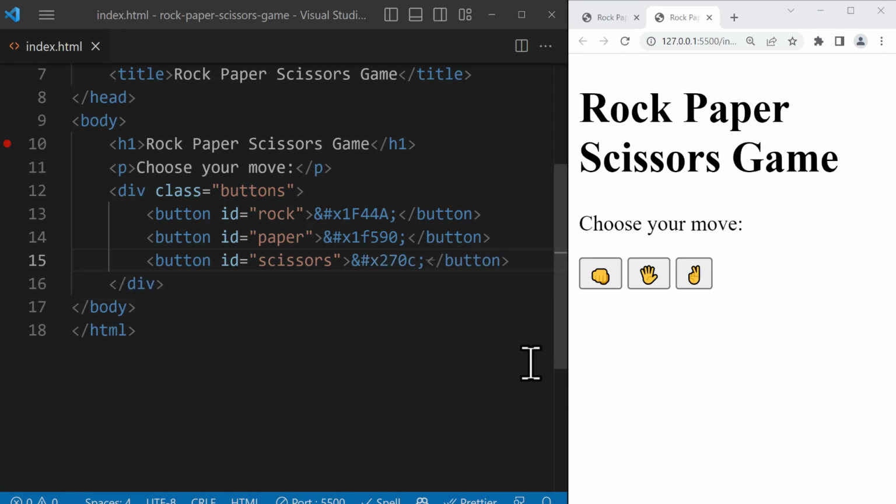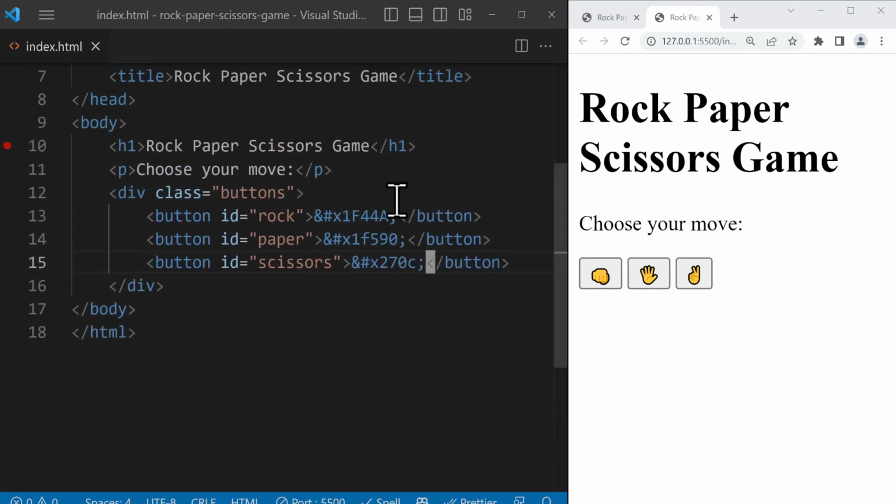Okay. So now we have the 3 emojis by just writing these HTML entities. If you don't know which symbol to use, you can just search online for HTML entities, for example, for rock hand symbol or paper hand symbol or something like that. You can find plenty of websites showing you these symbols, and you can copy and paste.